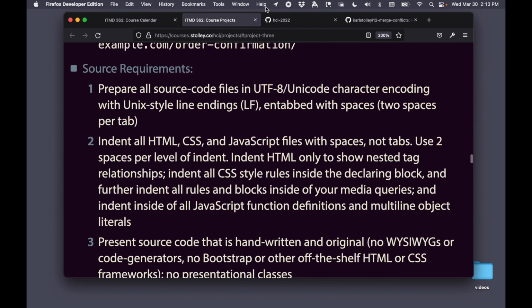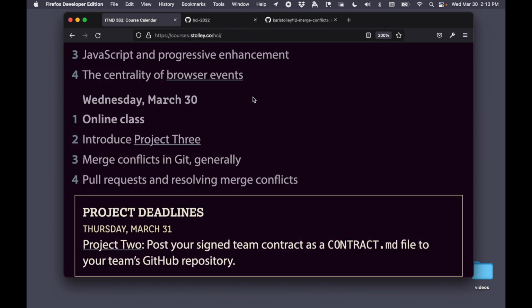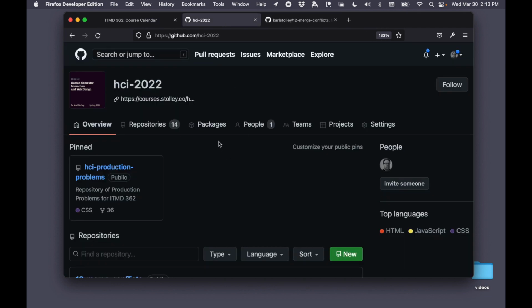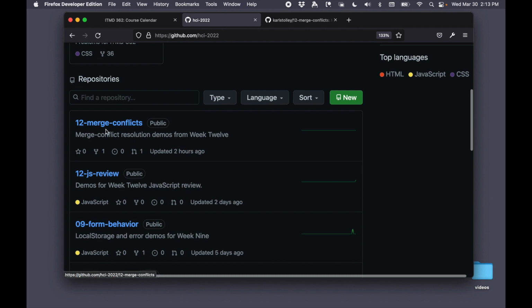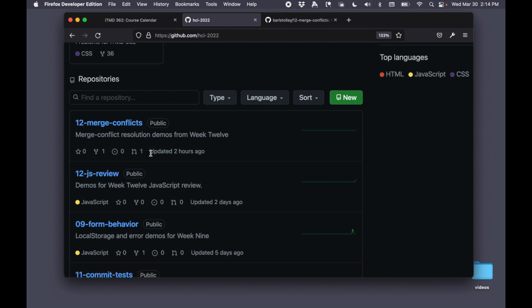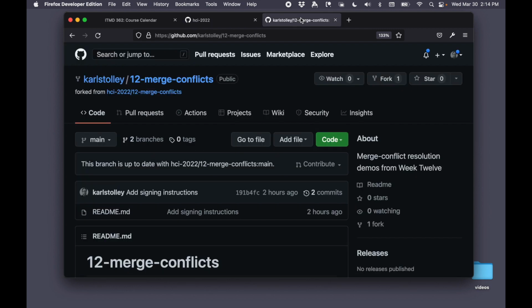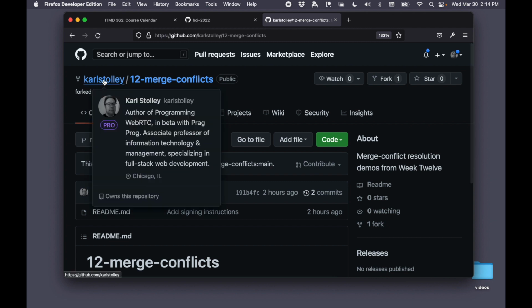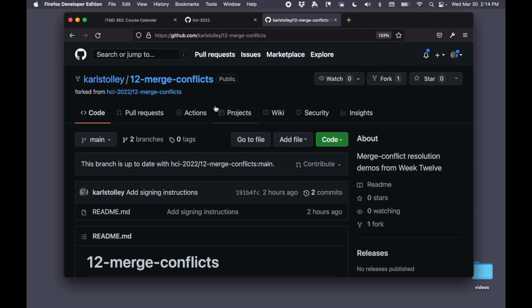All right, now the thing that everybody is probably most eagerly awaiting, which is merge conflicts. So I've already created a merge conflicts repository on our course organization. I have already forked that to my personal, aka my non-classroom GitHub account, and I've opened up a pull request on that. And so now what I want to do is be the second person in, the person who's going to then fork and open up another pull request. So let's walk through all that.